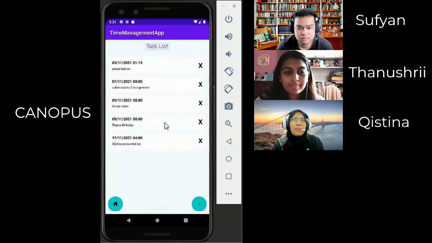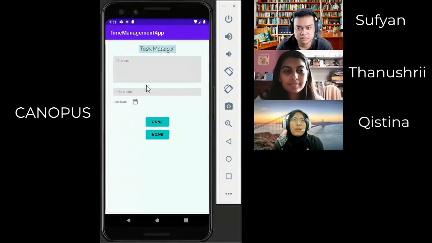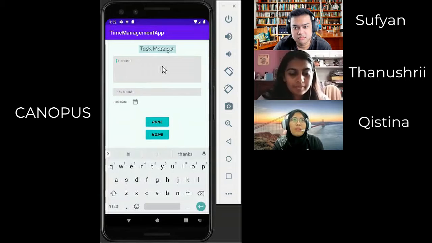And then it will pop up in the task list. So now we're going to test the error. So go back home and then task manager. For example, if you just click done, there will be a pop-out text: Please enter a task. So we need to enter a task.